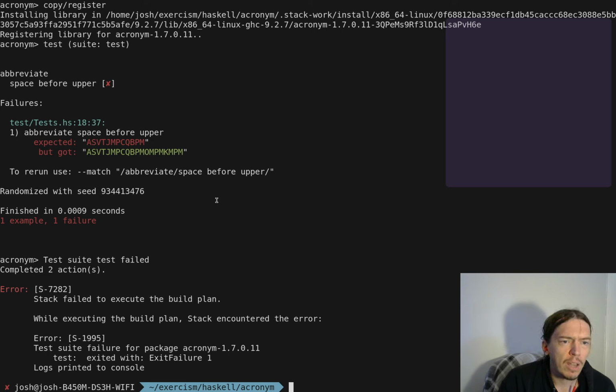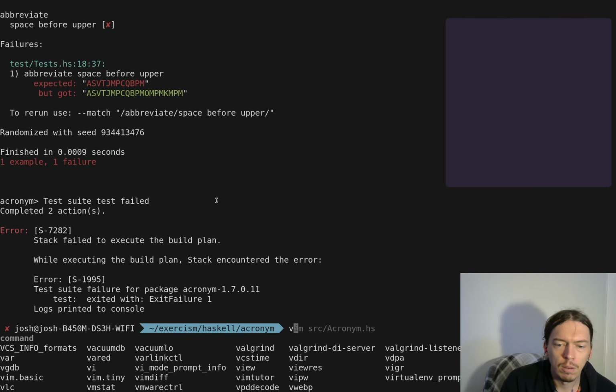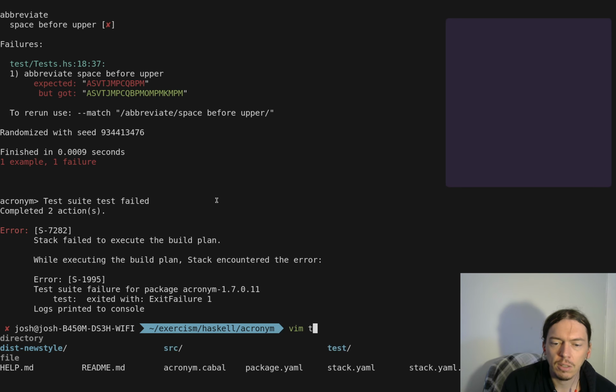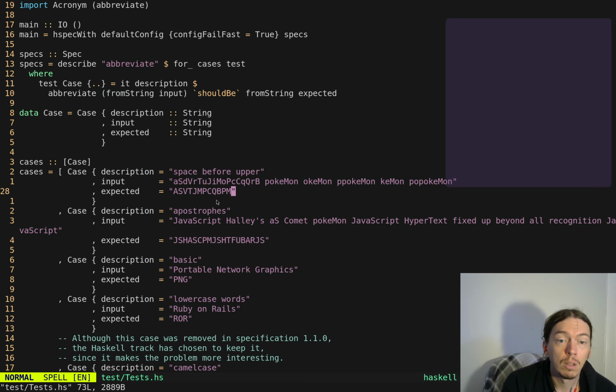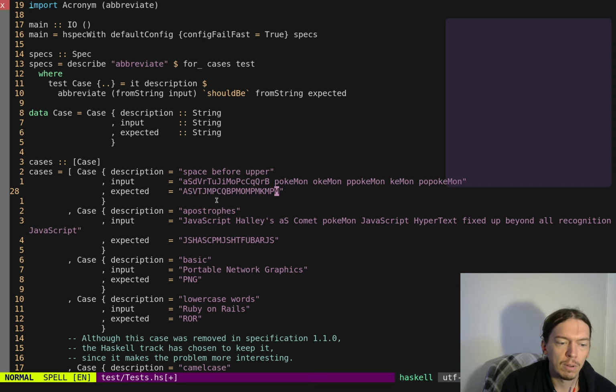So expected AS, VT, JMP, CQ, BPM. Okay, so I think that test is wrong. It should be OM, OM, PM, KM, PM. Is that it?